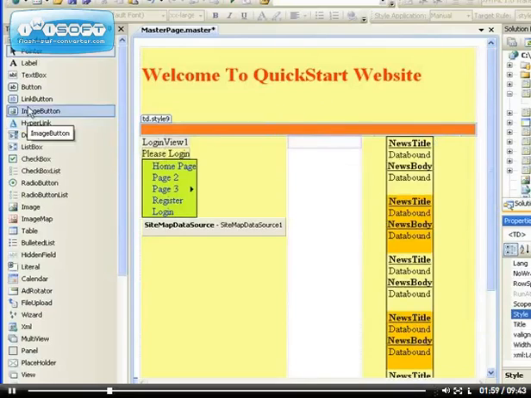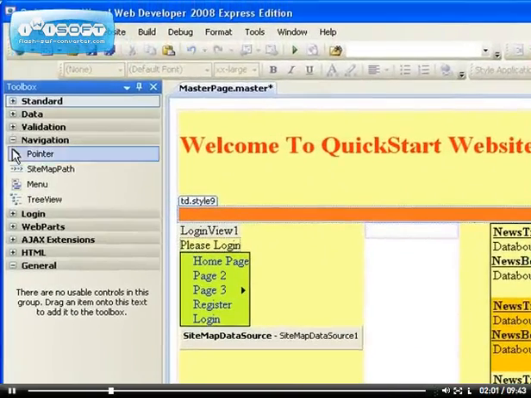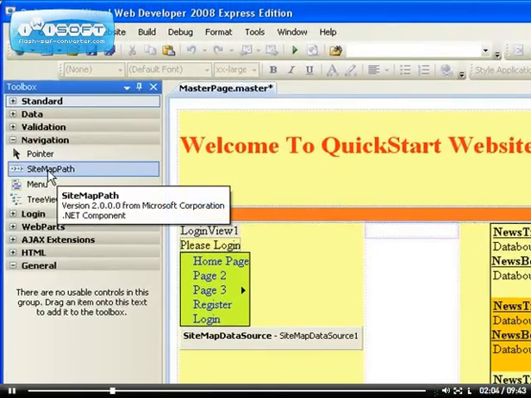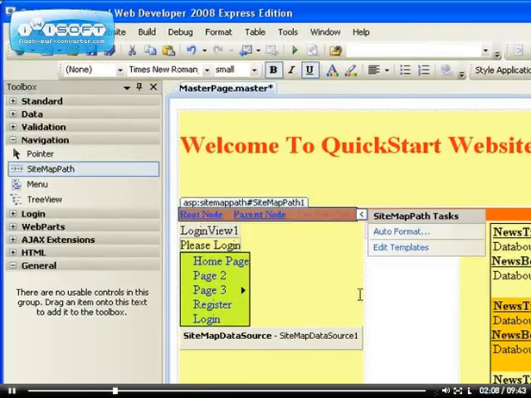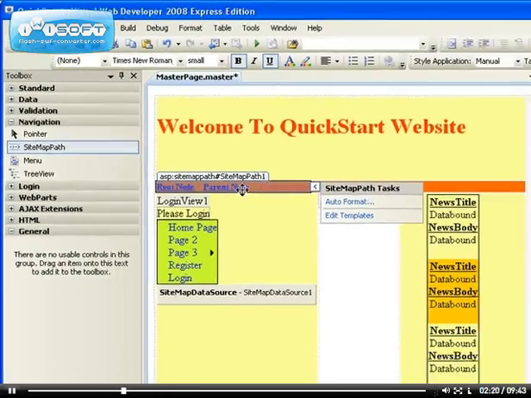Now let's drag the navigation SiteMapPath. What this does is you do not need to configure it once you have your sitemap. This one actually maps out your sitemap, so it creates some kind of hierarchy.